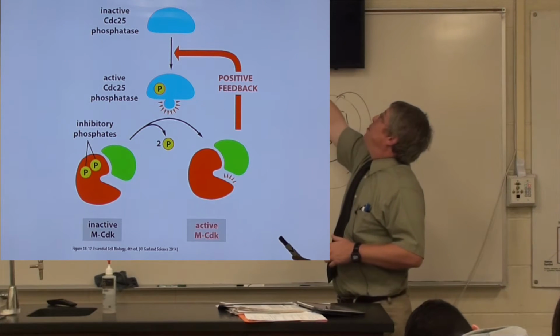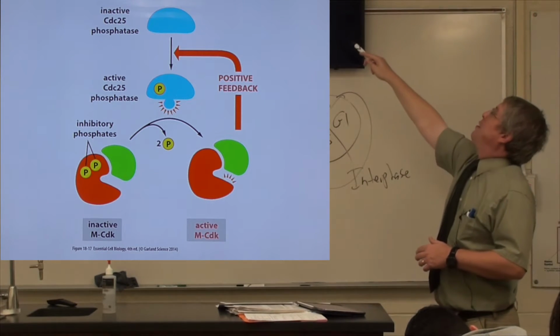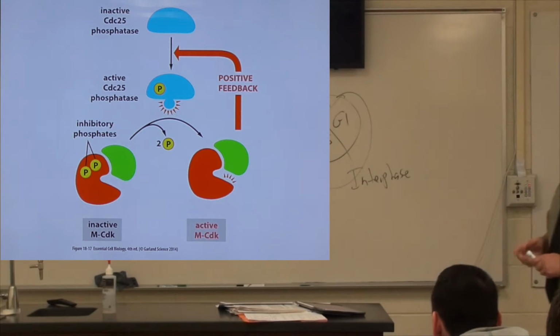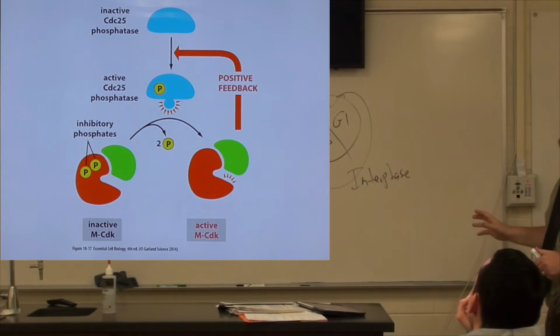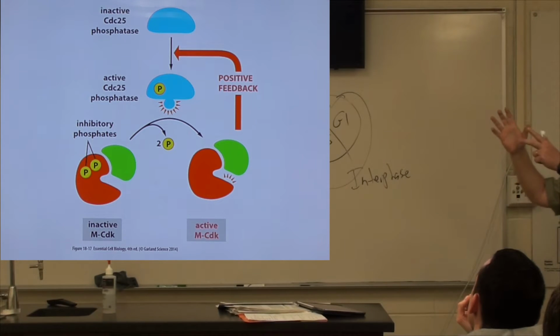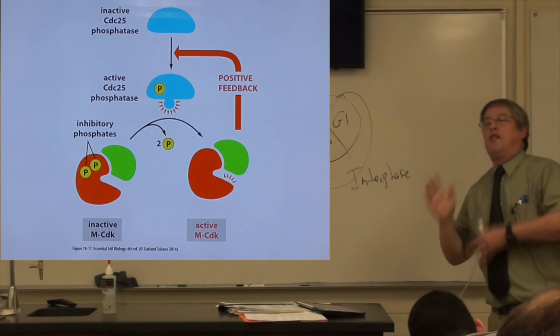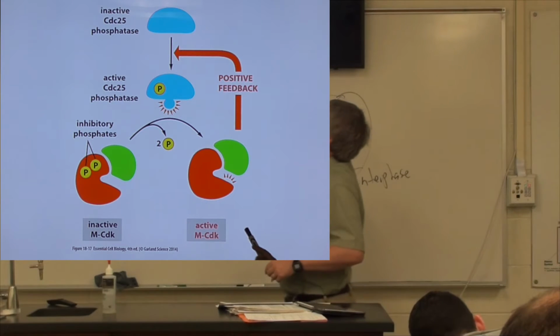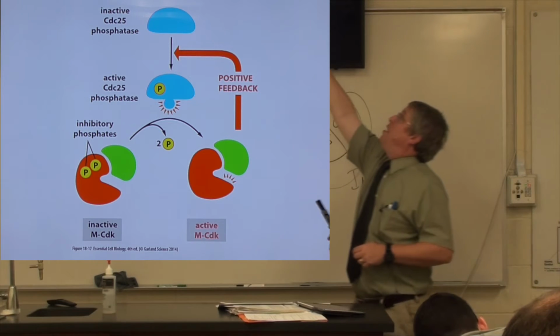And once that's active, one of the things it does is phosphorylate the phosphatase. That turns it on. So we have a little bit of phosphatase that's already on. That takes off the inhibitory phosphates. That activates the CDK. The active CDK then goes to the rest of the inactive phosphatases, inactive CDC25s, puts the phosphate on, which activates those. So it's like a positive feedback loop. And this happens really quick. So once you've got some of these that are active, all you need is like one molecule of that CDC25 that's on, and the rest of them can all be off.